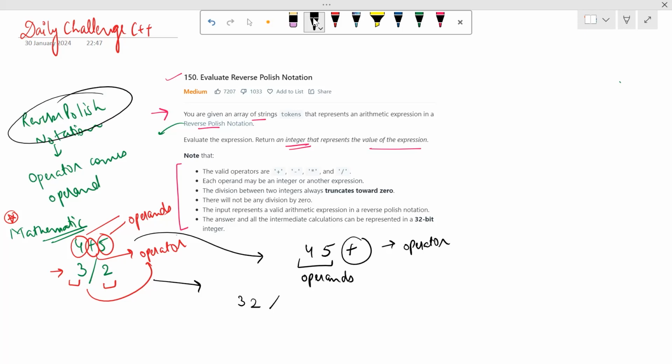So we'll be given a vector which has strings inside it, containing the reverse Polish notation. What I need to do is use this reverse Polish notation and return an integer value. Now let's take an example and discuss its approach.